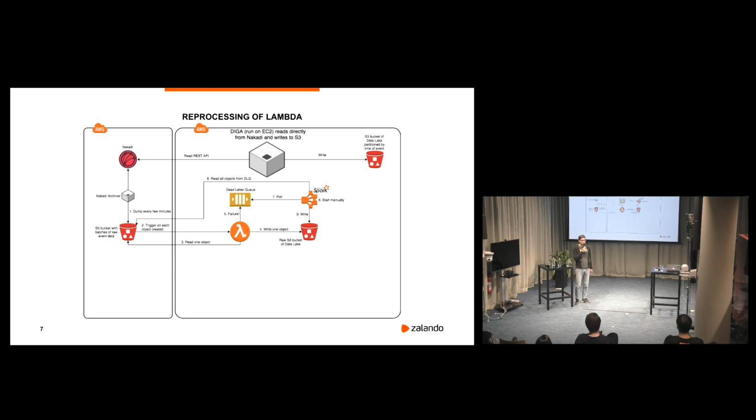Okay, but there was still one step missing. The data that we were writing by our famous Diga application at the top still didn't reach the point of having the same functionality as before. We were still in the middle. And we came up with another Spark job that would take every partition, basically every hour of data from the raw bucket, as we call it, the one in the middle, and repartition it by the needed field, basically by the time of occurrence of the event. That's the production bucket of the data lake, how data is partitioned there.